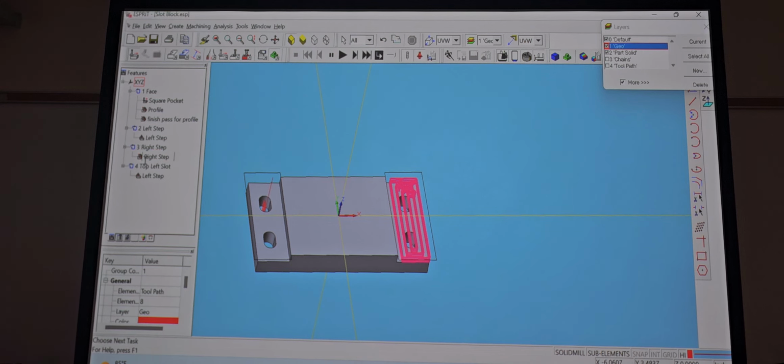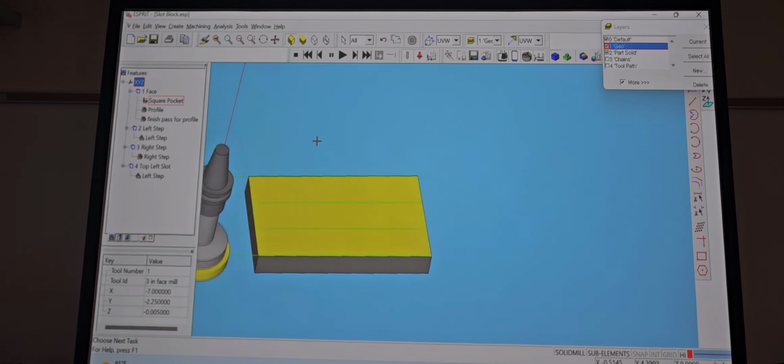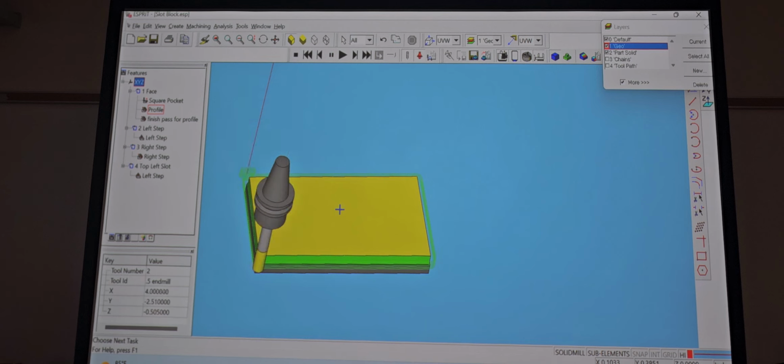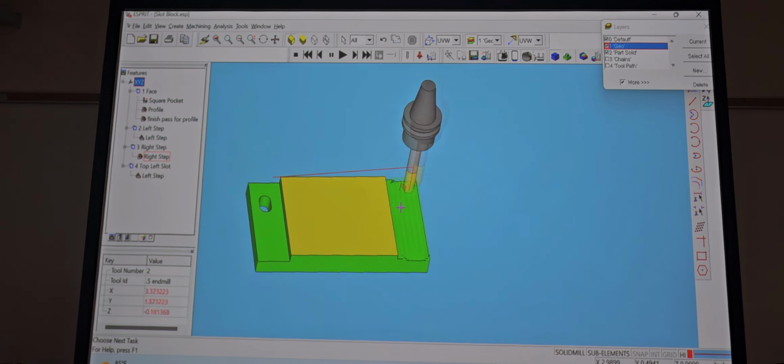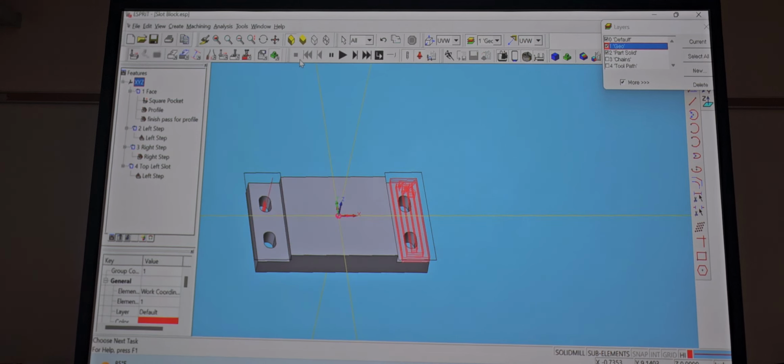Alright, so let's just say now that I would be using different tools for the actual steps and the slots, right? So if I hit play, it did my profile, but I wanted to do this step, then that step, right? Right now it's gonna do this step, and then this slot, then come over here. You guys see that? Then it's gonna come over here and do that one, but then if I have this slot next, I'm gonna be wasting time going back and forth, right? So here's how you fix that.